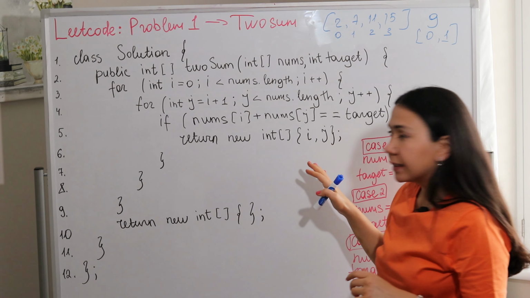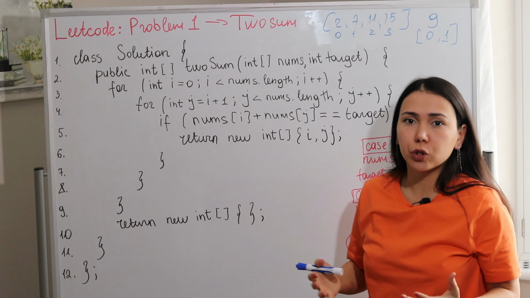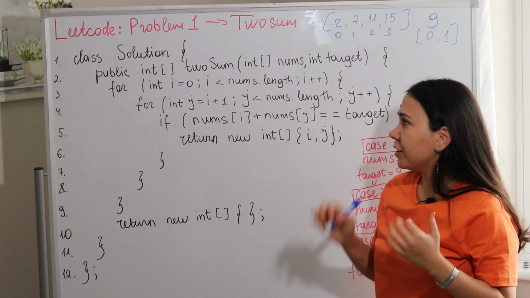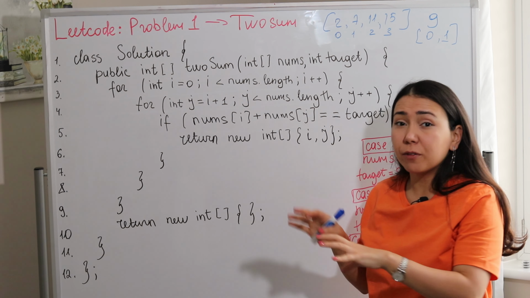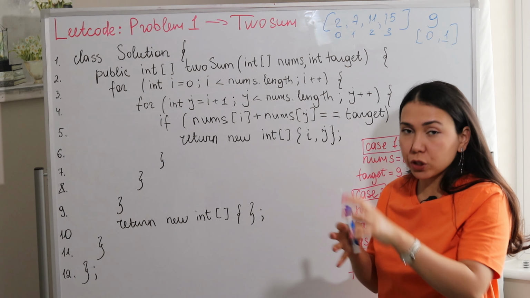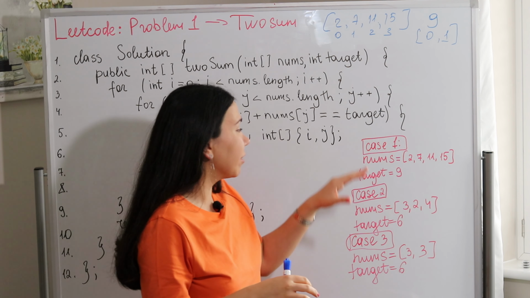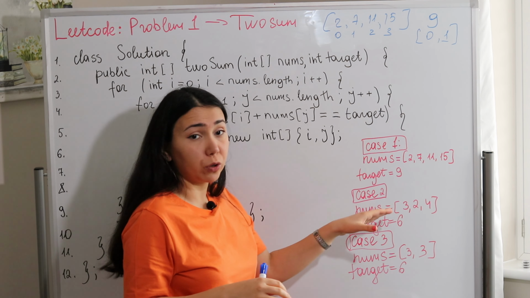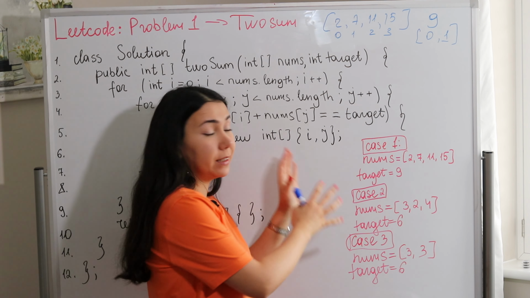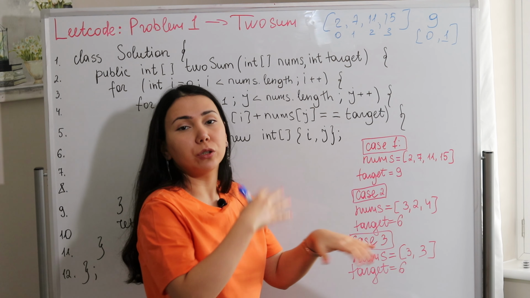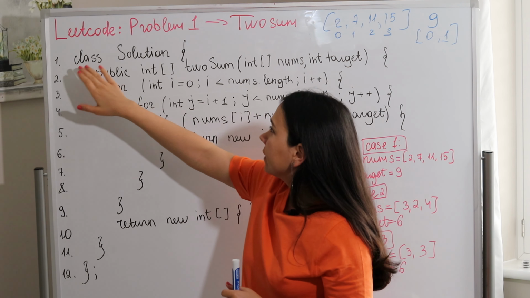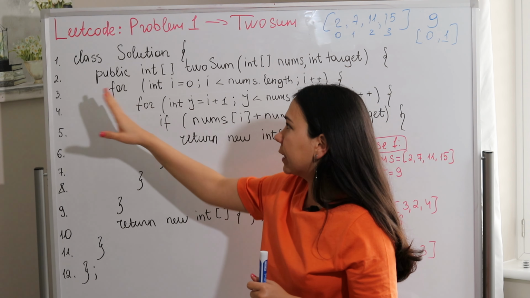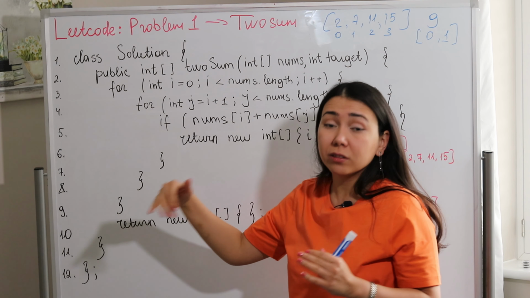And here you see one of the potential solutions for this problem, written in Java. Let's look in detail at how exactly this solution iterates through different cases, which are, of course, not only these 3 cases, but these are the cases that we need to pass in order to get the solution submitted. Very classically in Java, we start with a class called Solution.